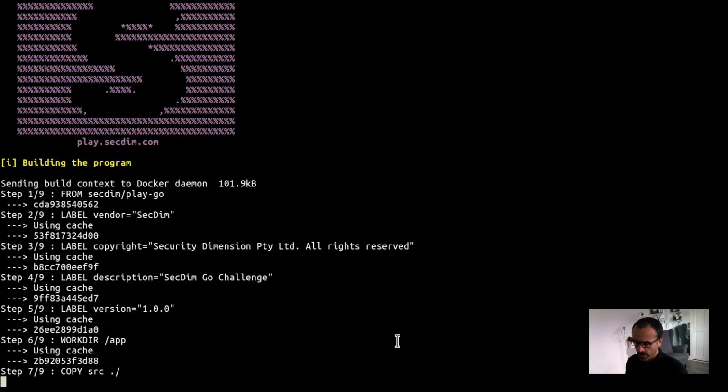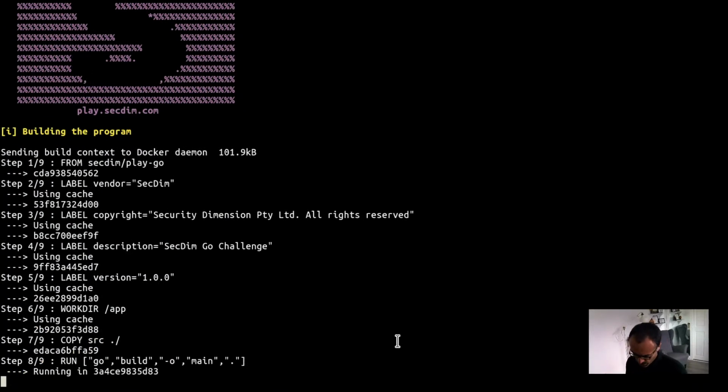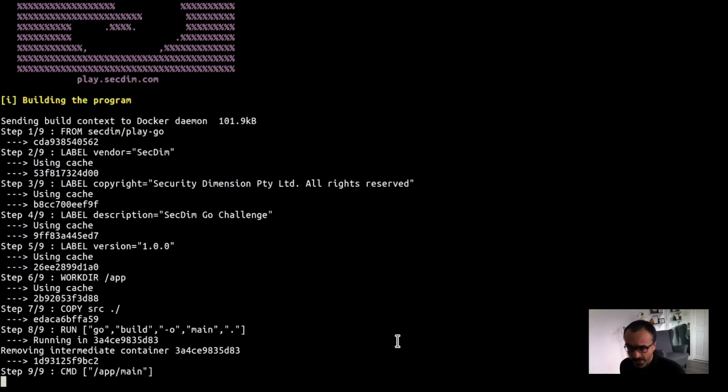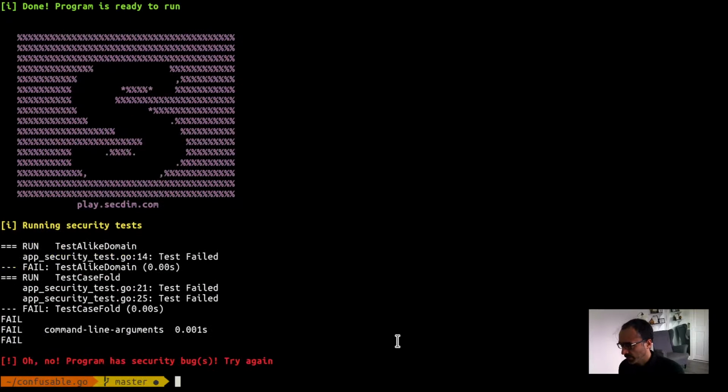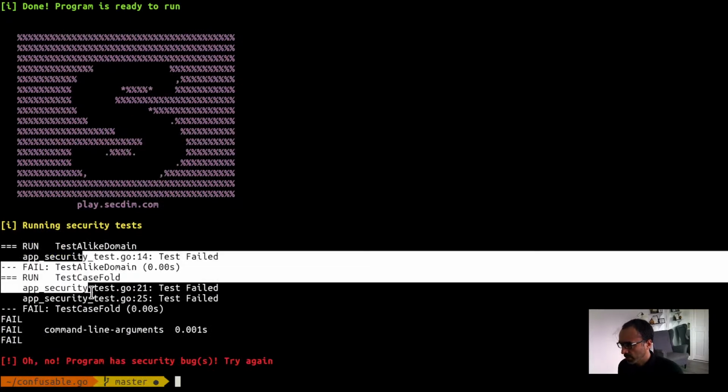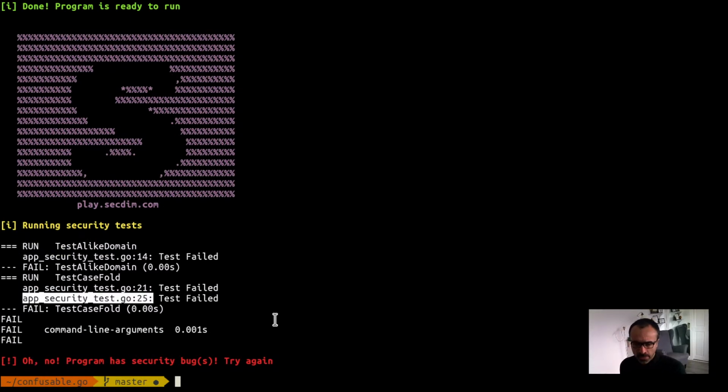You don't need to run everything in Docker. You can open this up in your Visual Studio Code and start coding there as long as you have the dependencies for this program. But for now, for portability purposes, I just run everything in the test. So as we expect, our test is also failing. Now, is there any way that someone can enter something and bypass those checks?